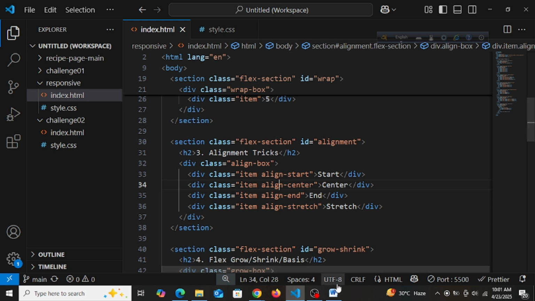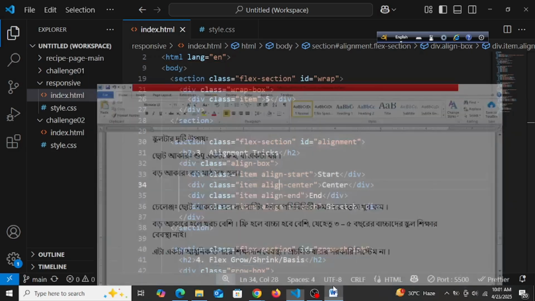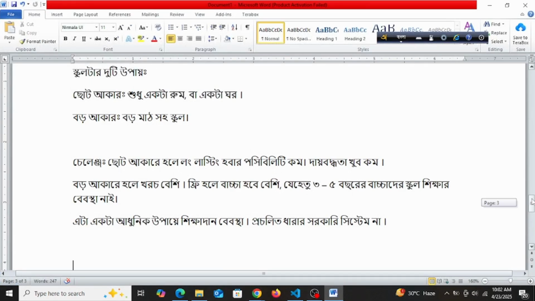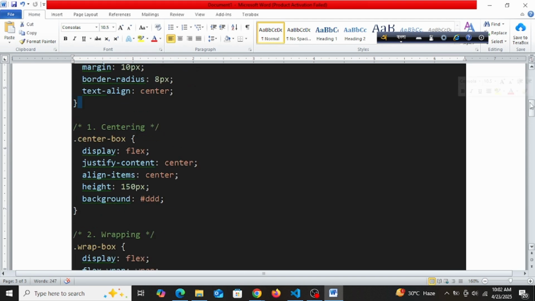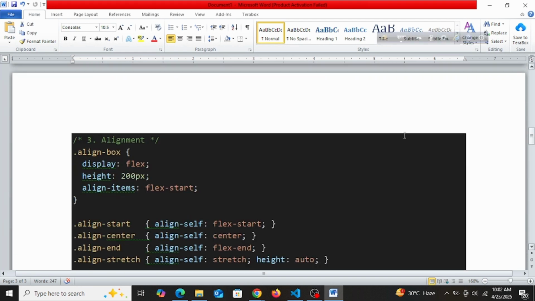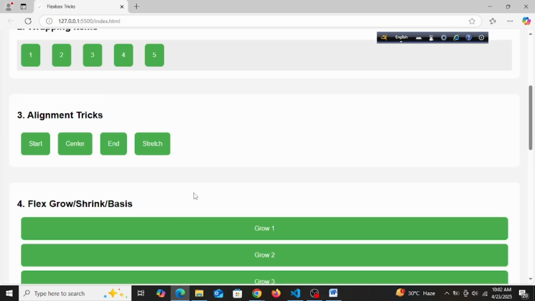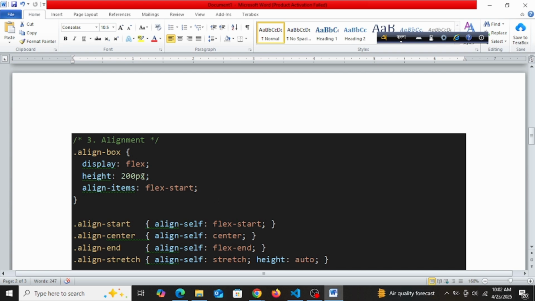So display flex. When we did the display flex, all the contents are being placed side by side.